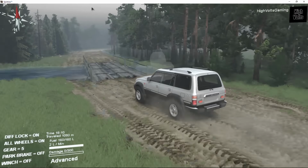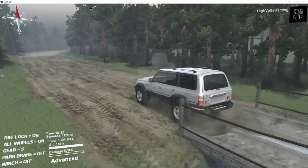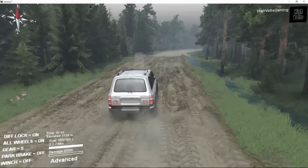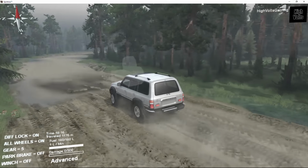We're going to go ahead and just get this stock Yoda stuck in the mud over here, possibly on this bridge. Oh, we made it across the bridge. Let me go ahead and stick this bad boy into some mud, see how far I can make it here before we end this video.